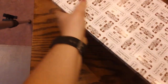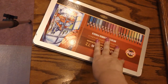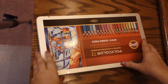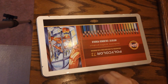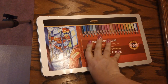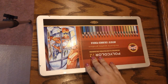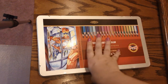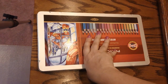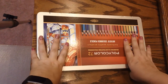Okay. So as I've said in my other videos, I'm going to be starting a color pencil review series. So be on the lookout for that. I have anything from very budget-friendly pencils all the way up to the really big guns. I mean, we're talking Holbeins, Luminance, Pablos, and of course Polychromos, we've got Prismacolors. I think I have all of the color pencil brands that we know about, at least the artist grade ones. And then of course, I have a lot of very budget friendly ones too that we're going to look at. So we're going to do the whole scale of colored pencils in our review series.